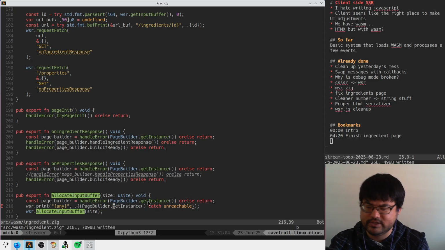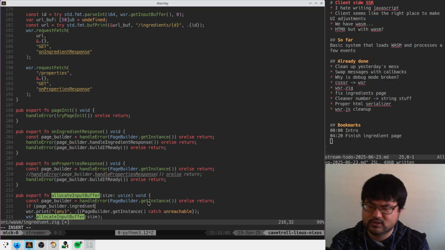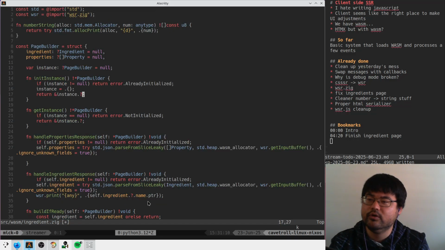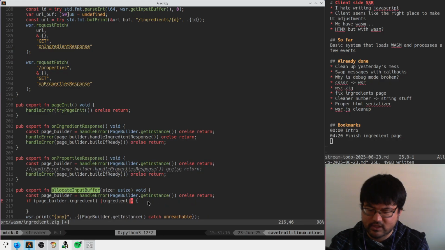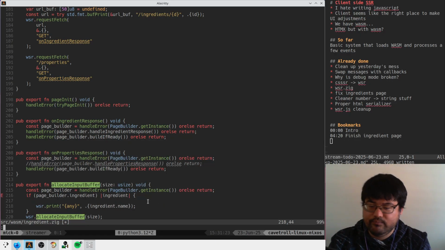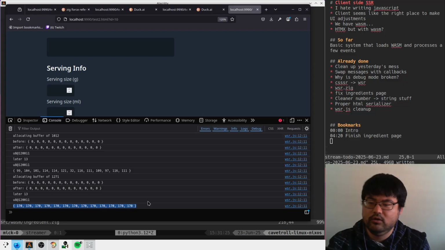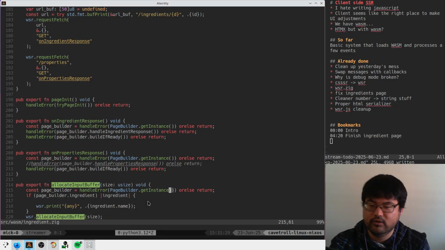Can we print out if page builder ingredient? Can we log that thing? I just want to see. Ingredient name. Okay. Not initialized, right.